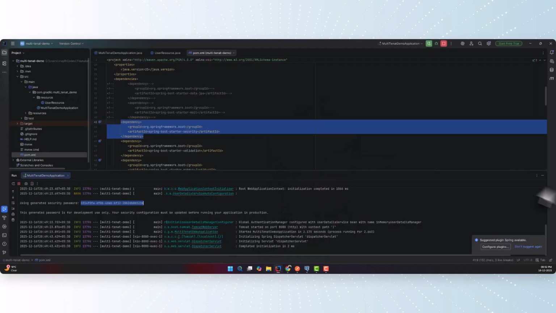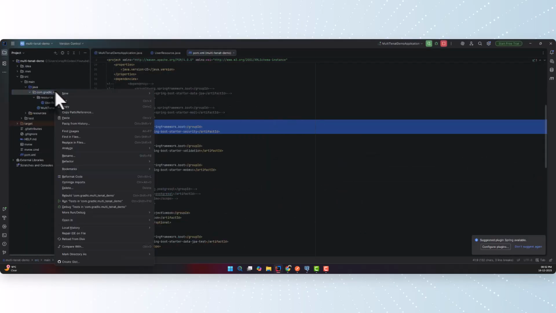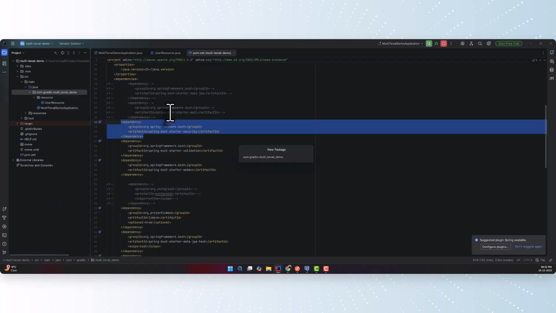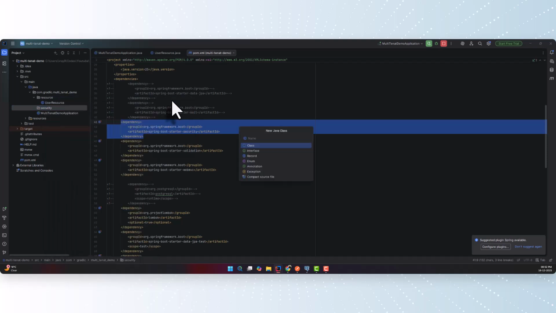Let's go back to the application. Here I'll create one more package, security, and I'll create one class.